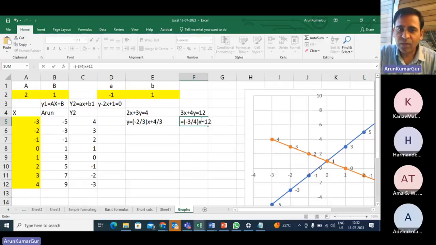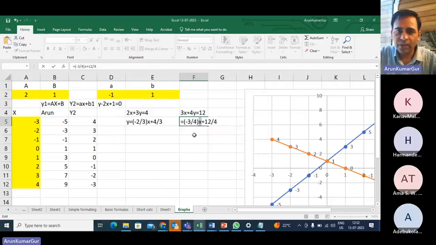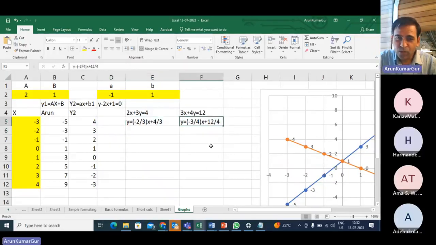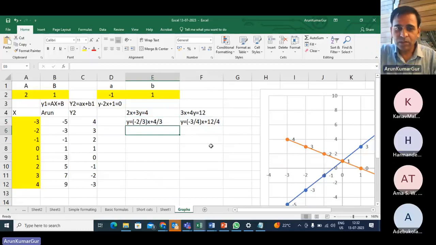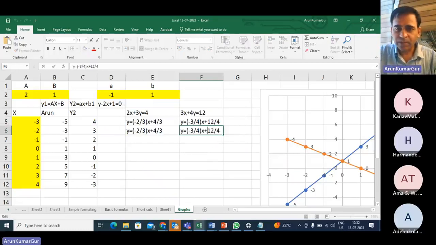I can write first 12 upon 4 so that everybody understands. Equal to sign should not be there, y should be over here. Is it correct? Hope there is no mistake as of now. This is the same and this will come out to be 3. That's it.